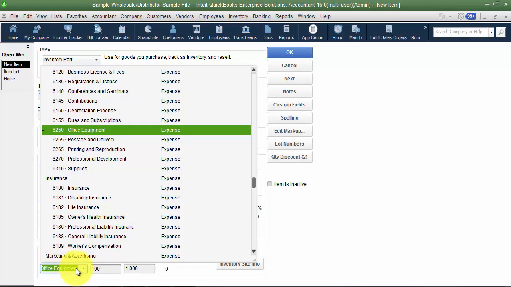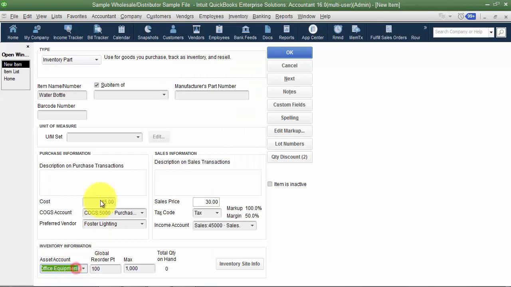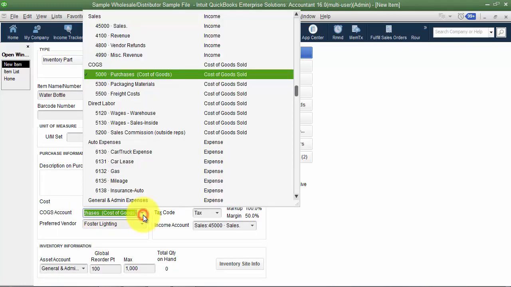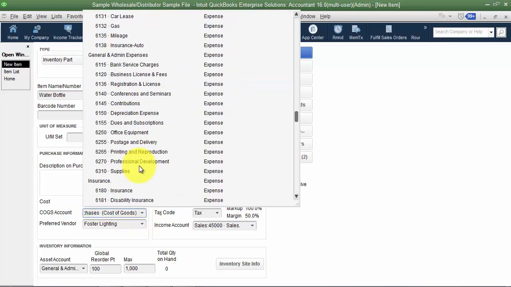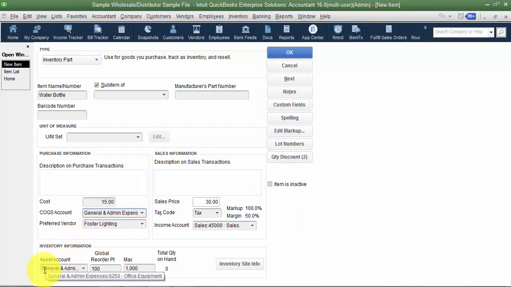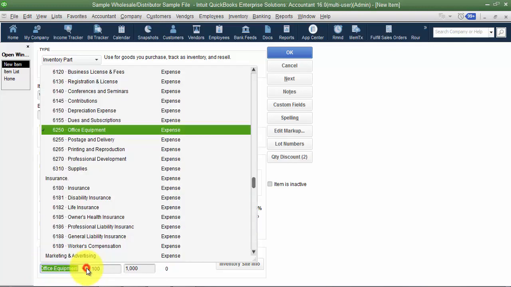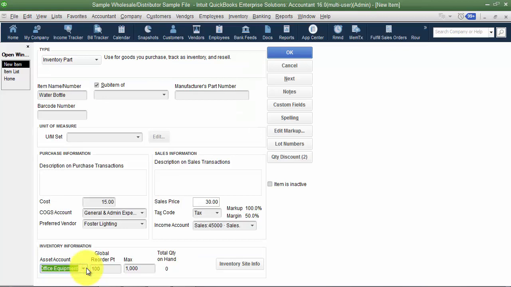It's going to expect to hit the asset, a credit to the asset, and then it's going to hit the cost of goods sold account, a debit to the cost of goods sold account. So we want the cost of goods sold account also to be hitting office equipment. So it'll debit $100 to cost of goods sold, and then it'll credit $100 to cost of goods sold at the time of use. So it's a wash, right?